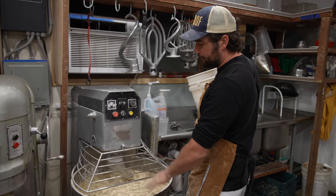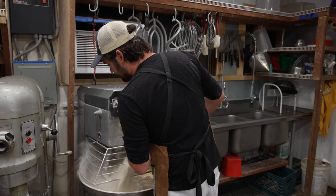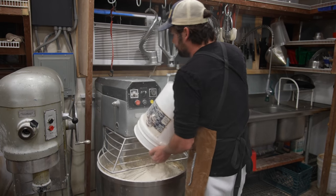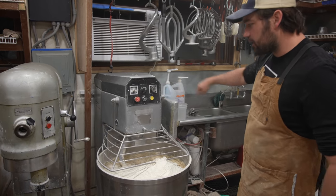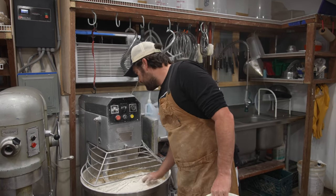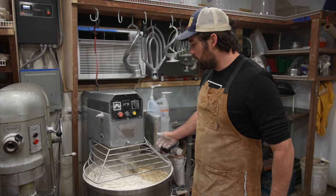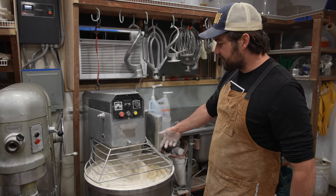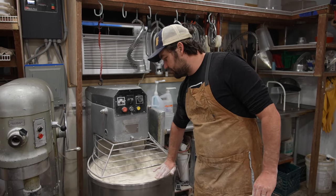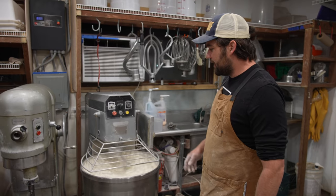Because the bowl is super full, if I add the flour now it's going to start kicking back. But what I can do is change the directionality of the bowl and it will change the way it mixes in. When the bowl is spinning clockwise it's faster to incorporate but pushes everything out to the edges. When it's spinning counterclockwise it pushes ingredients into the middle, so when I have a really full mix I'll go that latter route so this last bit of flour ends up in the middle.